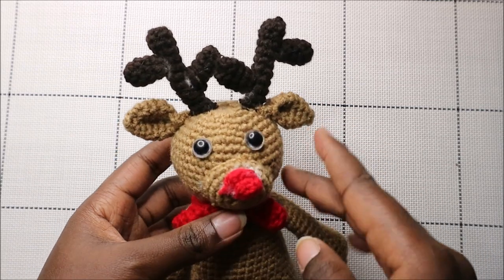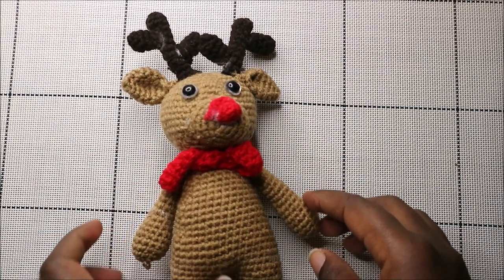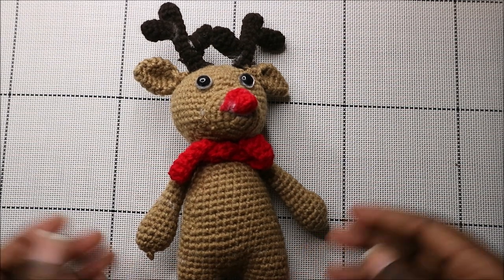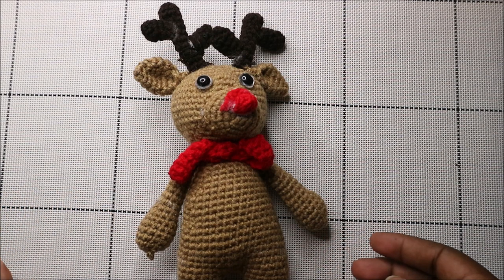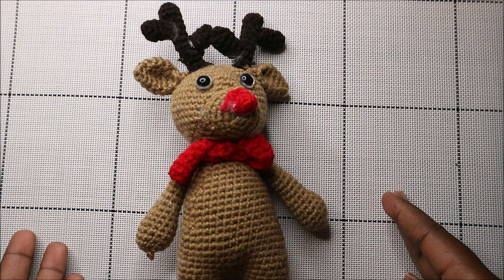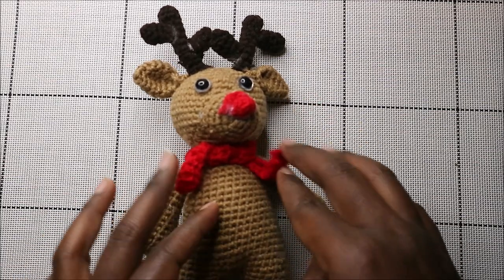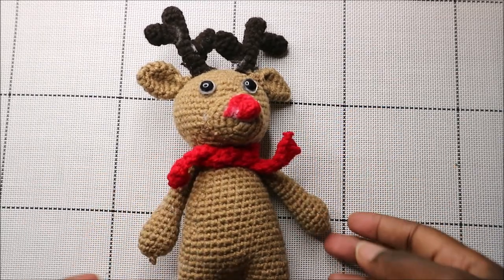Okay, so that's it, guys. And also my eyes, you can see I attached them right after the horns. Okay, but anyway, you have to make sure that all your parts are in line together. Okay, and before you sew them, you have to make sure they look nice on the doll. And for the little scarf over here, I did a chain 35 and just one row of double crochets. And then I tied it here around the neck.